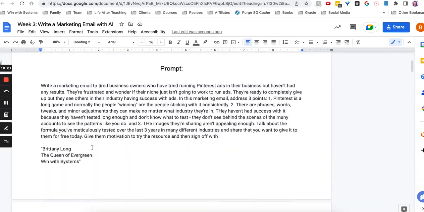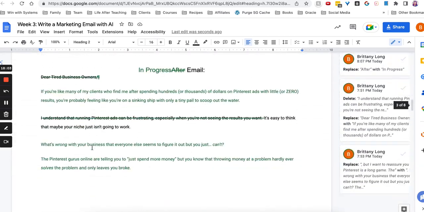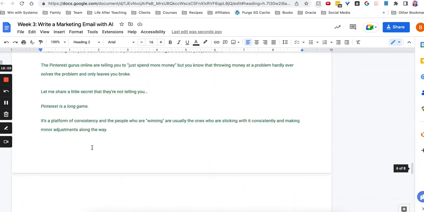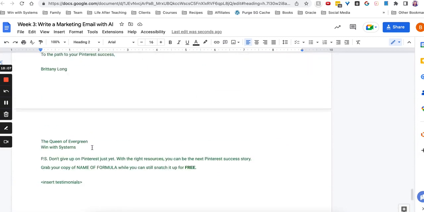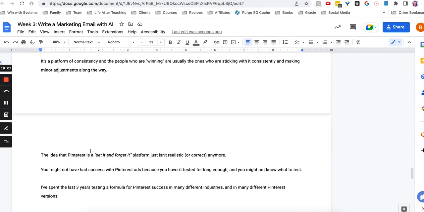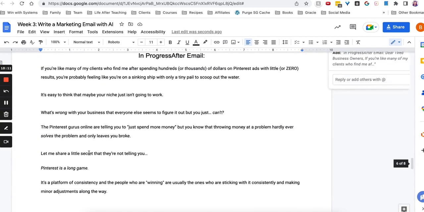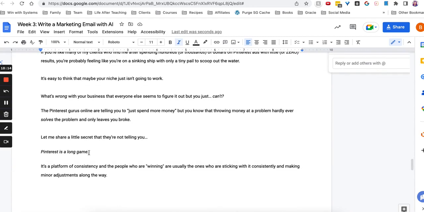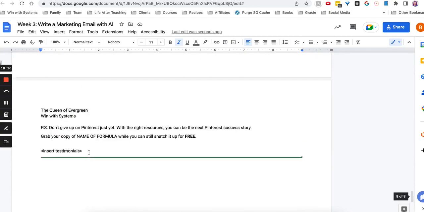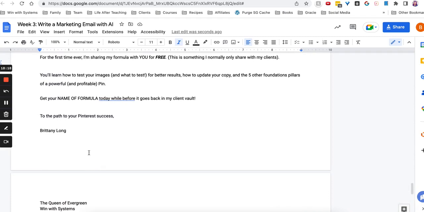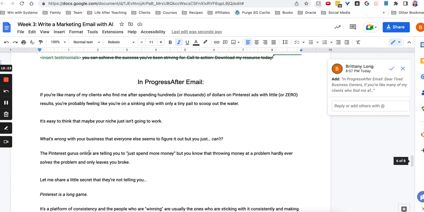And so now you have the prompt, you have the before email, you have the suggested edits, and you have the after email. Now, all of those took me about 18 minutes. It would have taken me less time if I wasn't stopping and going throughout. So it is something that will save a lot of time. It takes a little bit of time and tweaking to see where to put things, but it will for sure save a lot of time in the long run.